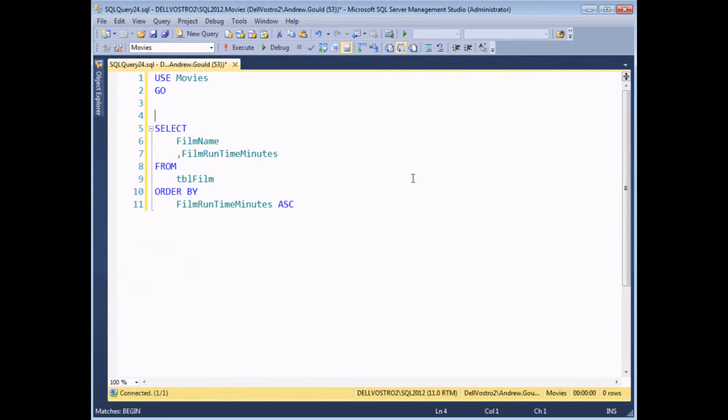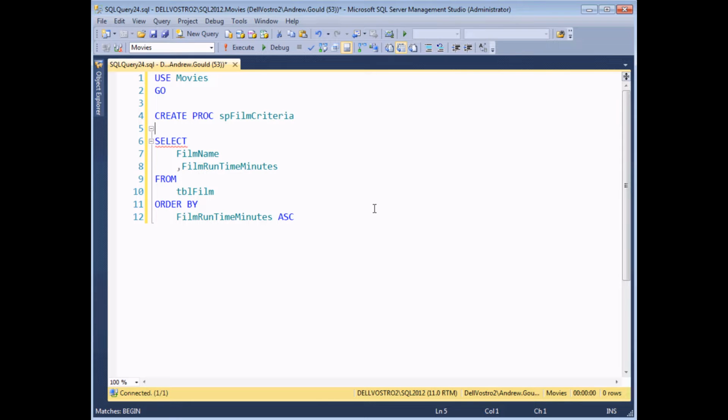For our first example, we're going to write a stored procedure which accepts a single parameter when we execute it. And the data type is going to be some kind of number, and the number that we pass in each time we execute the procedure is going to be used to filter our list of films based on the running time in minutes. So let's go about converting this simple select statement into a create procedure statement. I'm going to write create proc above the select statement. I'm going to call it SP film criteria, and then below that the word as, and that's actually all that I really need to do at this point.